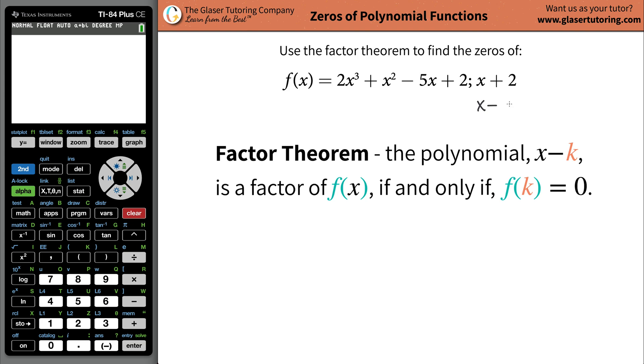In other words, you need x minus k. The problem here is that the signs don't match up, right? So the x matches up, but the sign doesn't. So what that means is that you need to take this and change the sign. But if you take that and change the sign, you also have to change the sign then of the two. It has to become a negative two. The reason being is because a negative times a negative is a positive, and this now is identical to this given factor. So what we now have is we have this in the right form. We have x minus then our k. So this is indeed the value of k.